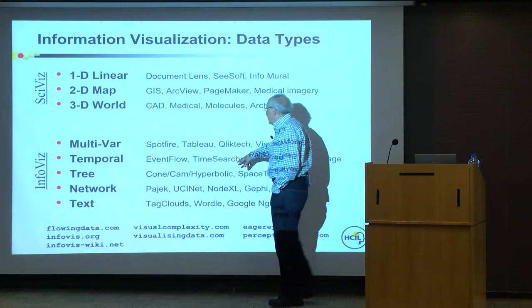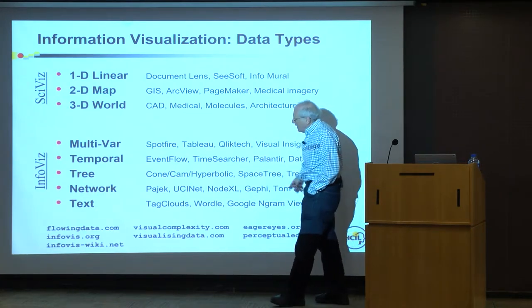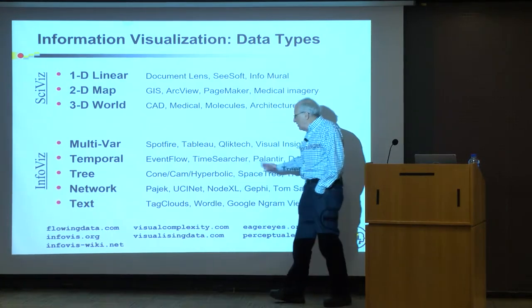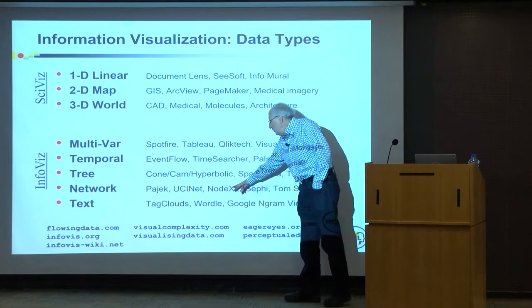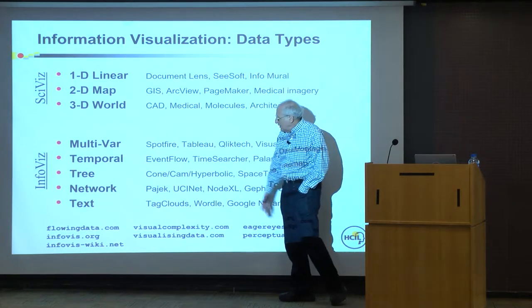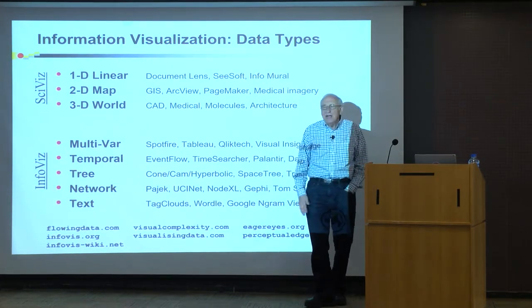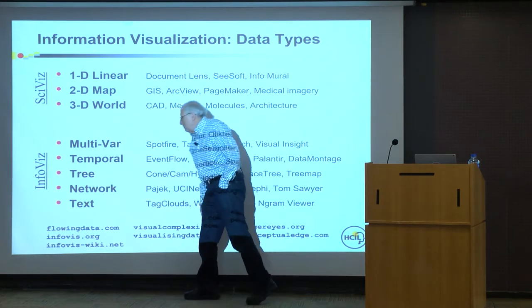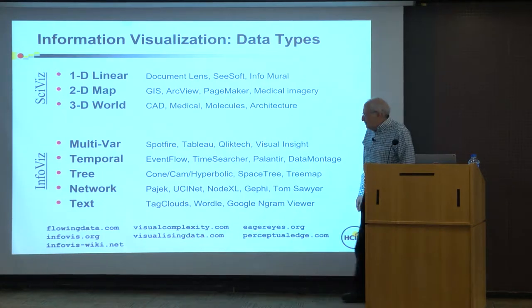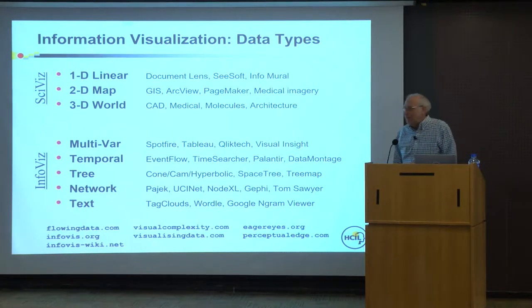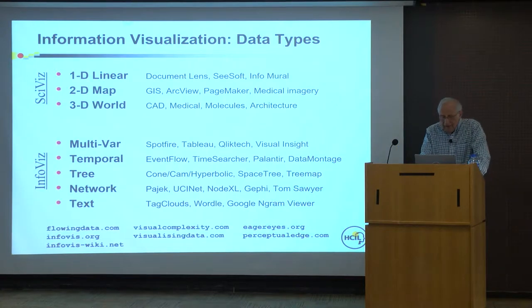Temporal data. We'll look at a certain kind of temporal data, but there's a lot of that. Tree structure data, which is what tree maps are all about. Network data is another effort. I mentioned our work on Node.xl. Gephi is widely used as well, and commercial tools, and then text visualization and analysis. If you want to learn more about this area, there's some wonderful blogs and groups. Flowing data is probably my favorite, with the viz of the day and other things. There's also visualcomplexity.com, Eager Eyes, Robert Kosara. There's a lot of wonderful places if you want to learn more about the world of InfoViz.